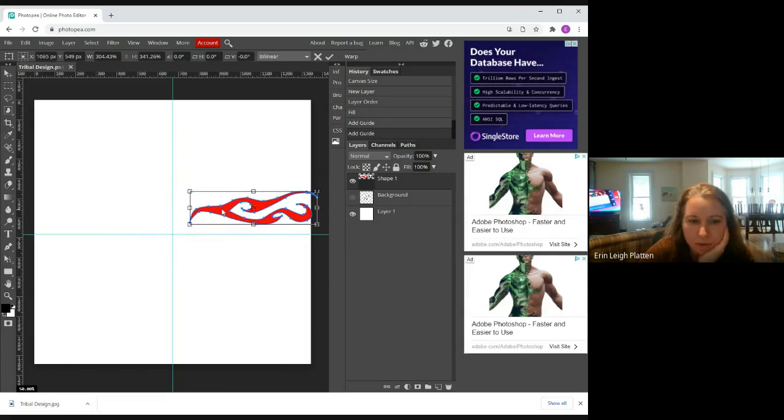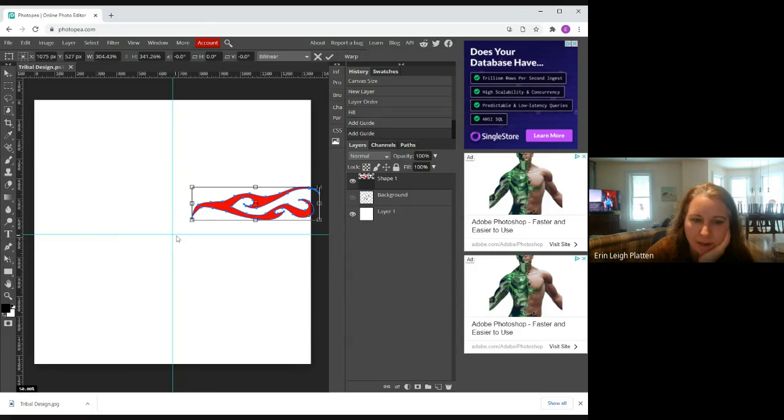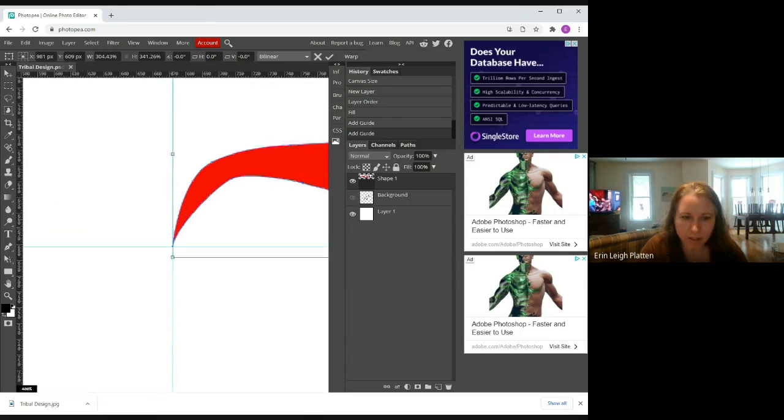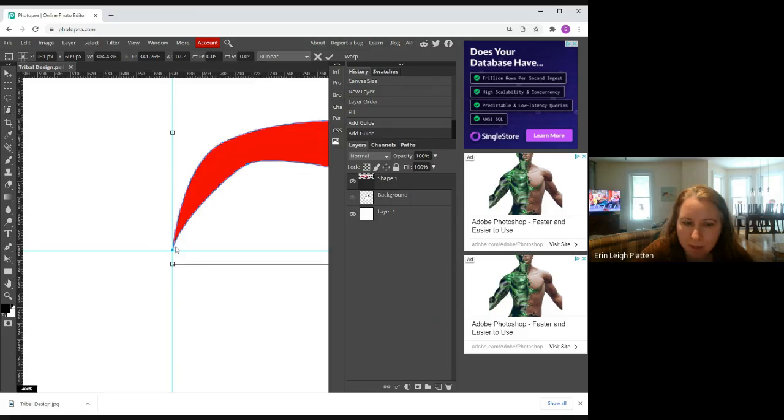And you also want to move it so that one of the points or one of the parts of your design is right at that center point. So you can move right in, set it up the best you can, but you're really going to have to zoom in and just make sure that's lined up correctly. Okay, because the last thing you want is for it to be offset because you looked at it far away. So line it up nicely.